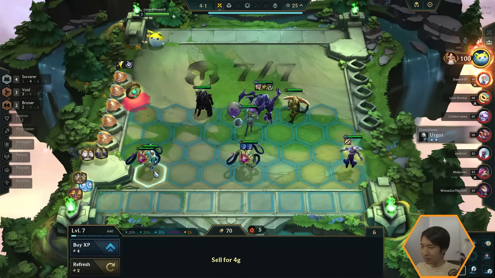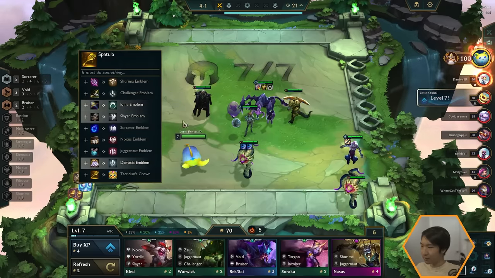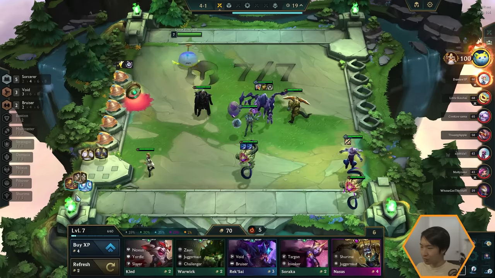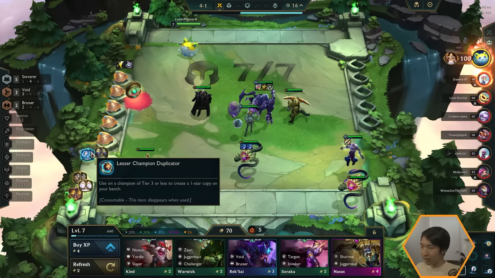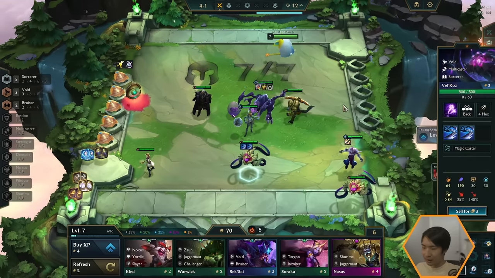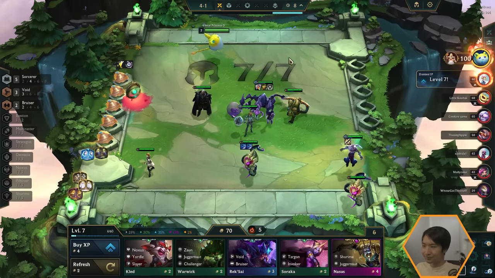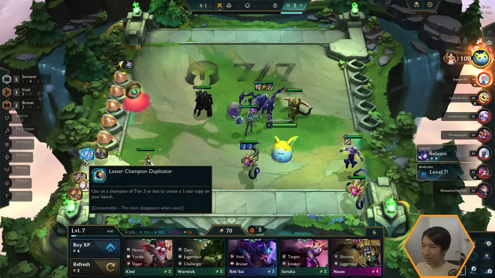All right, so we get the Lux. That's really good. That's from the Dreaming Pool, as we talked about earlier. We have a spatula, so I'll probably wait to build a Sorcerer Spat. That'd be really powerful for us. We have this lesser duplicator. Do we just duplicate this Dalkaz? It can't be that bad, right? It can't be. Maybe I wait on it.